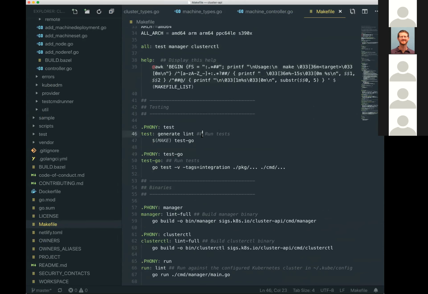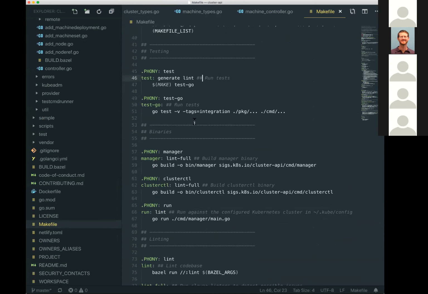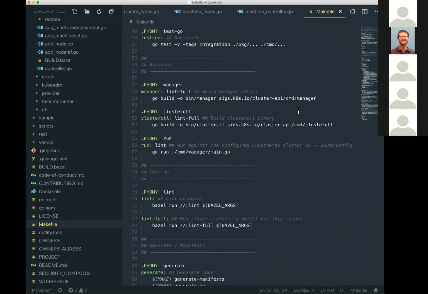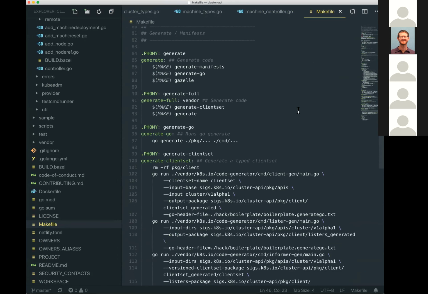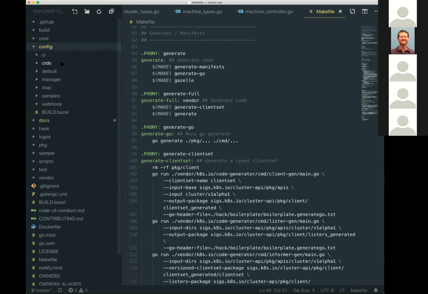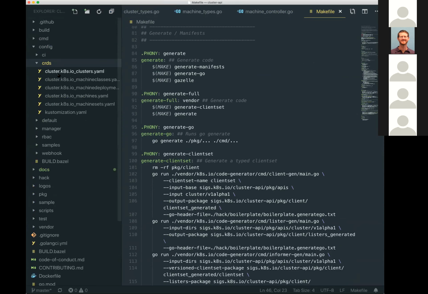for developers out there that want to contribute, please contribute to Cluster API. The makefile is a good starting point. I mentioned before that we use controller tools a lot to generate files and CRDs, etc. We do vendor everything in, and as you can see here, I have all the CRDs under the config.